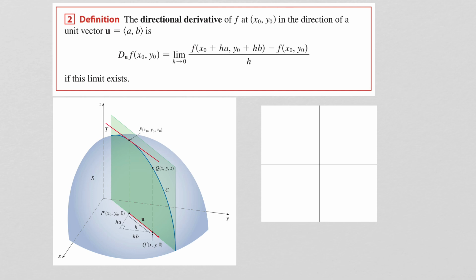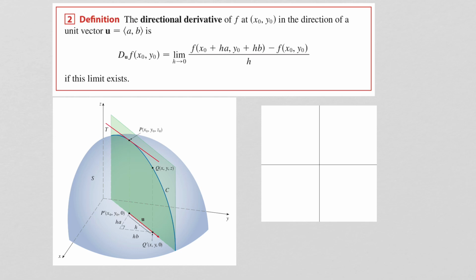If I have some point P prime in the xy plane, when I plug that point, which has coordinates x0, y0, into the function f, I get the point P, which has coordinates x0, y0, z0. What I want to do is take a look at the tangent line to P, but understand that we can draw infinitely many tangent lines to the surface at the point P.